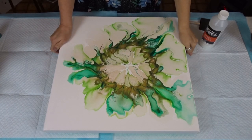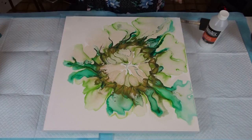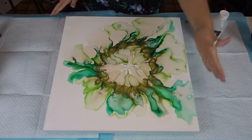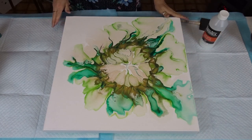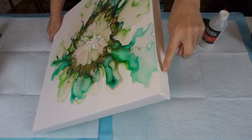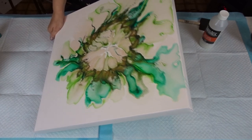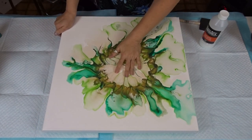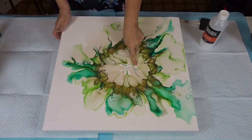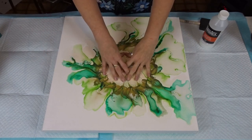I'm so disappointed. It's not because it wasn't level, because as you've seen, everything was level. I was worried about this part and this part going off, and it's quite humorous because it literally did not go off, but blew enough. The center went all inside, and I think that's because I had a lot of paint on my canvas, which in turn drew it to where it was going.